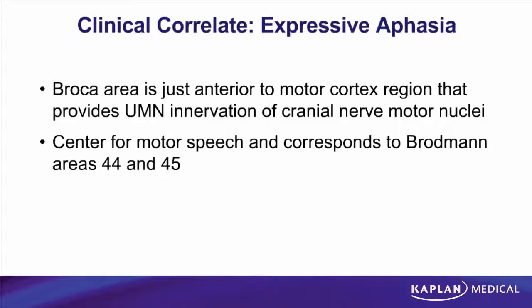So the motor area of Broca's area corresponds to a numerical classification provided by Brodmann in the early 1900s. He came up with, I think, 50 different cortical areas based on differences in their histologic structure in a monkey brain. And Brodmann numbers are sometimes used as synonyms for functionally specific cortical areas, but it seems that when Brodmann areas are used, they are most frequently used as synonyms for functionally specific language center areas, including Broca's area, which is considered to be areas 44 and 45 in the left frontal lobe.